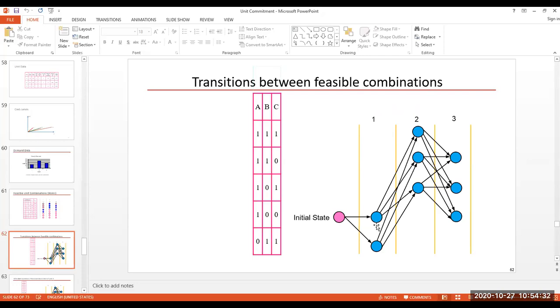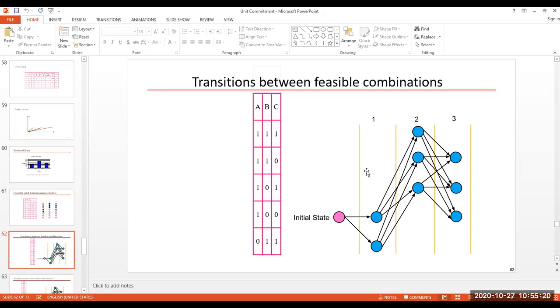So as I said, we can have transitions from the initial state at hour number 1. Either we can choose this path or we can choose this path. This completes the possible transitions. Then from hour 1 to 2, we can either choose this one from this. I can choose this, I can choose this, or I can choose this. Similarly, from this one, I can choose this one or this one or this one. And similarly, for the transition between hour 2 and 3, from the topmost one I can choose any of these 3. From this one, I can choose any of these 3. And from this one, I can choose any of these. These are the transitions between feasible states or feasible combinations.